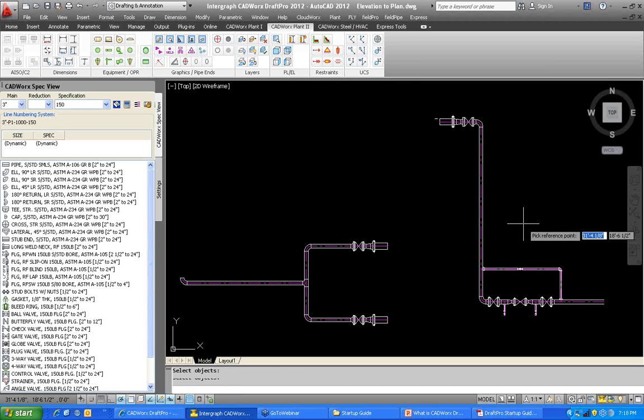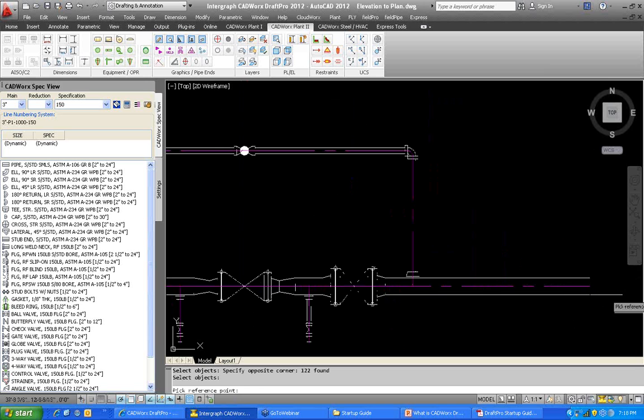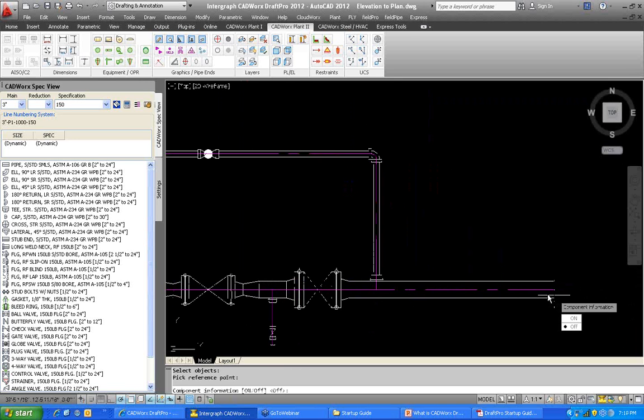Okay? So now I'm going to select this reference point, and then I get to choose the same information that it's prompting me for. When I move this detail back to its respective location, do we want to leave this intelligent? You have the option of saying yes or no. So if you want to have one model intelligent, you can say yes, I want to leave the information on. Do we want to draw pipe end symbols, just 2D graphics? I'm going to say no.